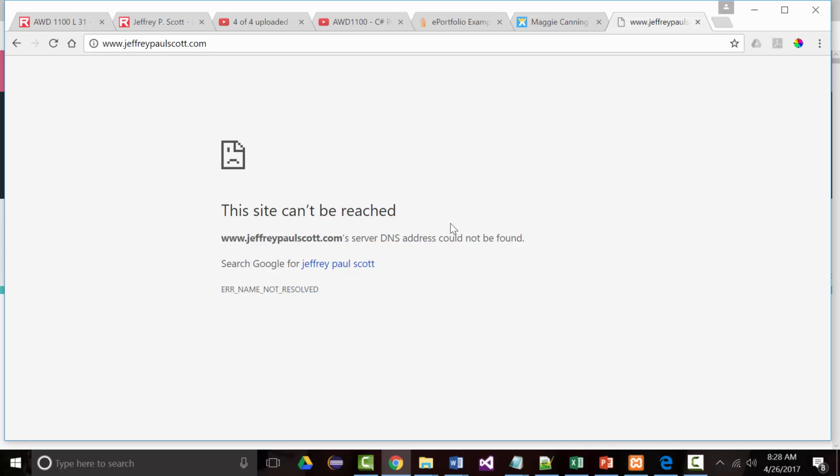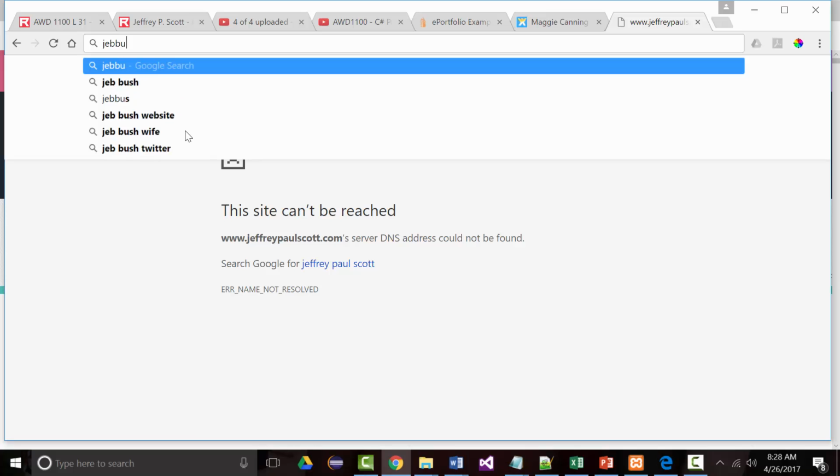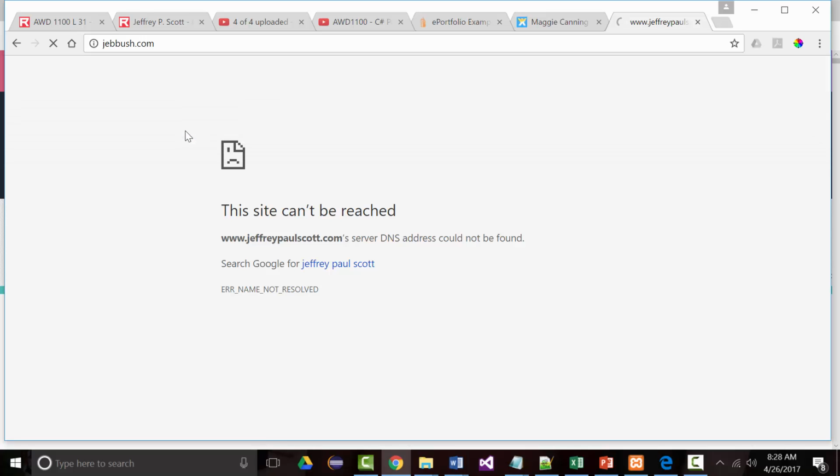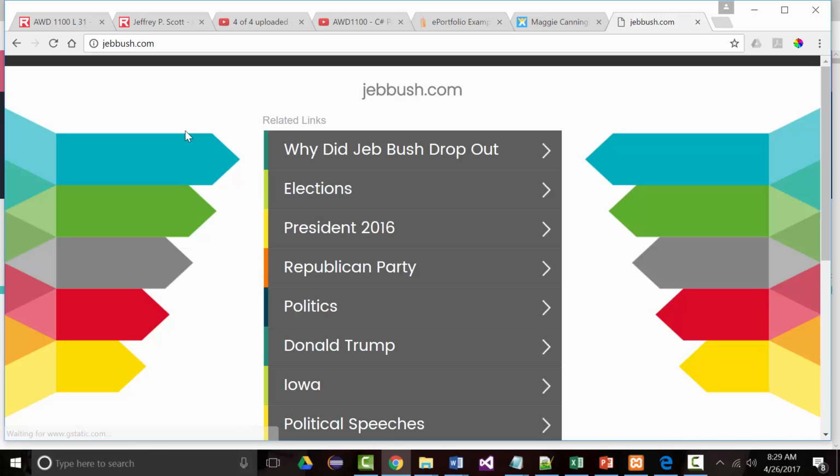All right? Back before 2008, Obama was smart enough to grab BarackObama.com. If he didn't, it probably would have been worth some money. And again, I thought this was funny. It's probably changed, but for a while at least, when you went out to JebBush.com, he had let his domain name expire. And guess who bought it? Donald Trump. So when you went out to JebBush.com, it pushed you to DonaldJTrump.com, which I found pretty funny. And because it was during the election, it got a little bit of play. I don't know, maybe I did something wrong in here, but you get the idea.